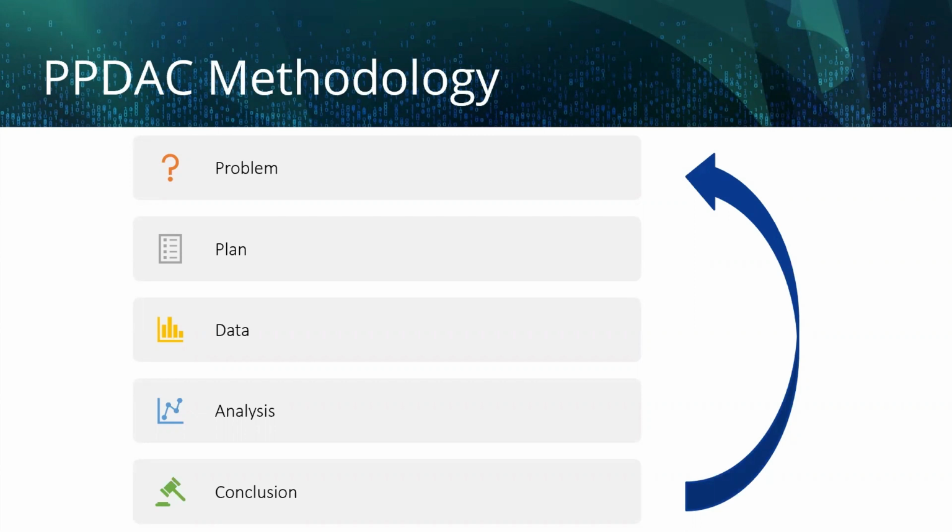And then for the planning stage, we need to start putting the how into action. Where will we get the data? What do we want to measure? How much data do we need to answer that question? And then we get to the data side. We're going to get the data and download it to our computer. Then we'll have the analysis, where we'll be exploring our data in Tableau to see what we observe.